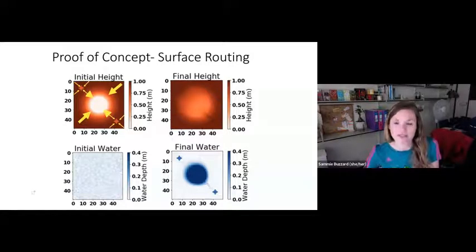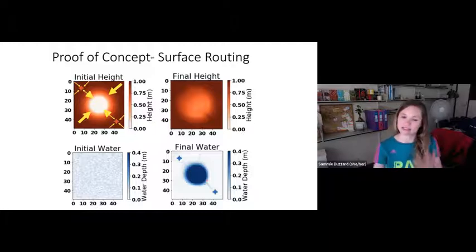So the most interesting one here to look at is the blue one, because blue is where there's more water. So you can see that not only has that big lake filled up in the middle, but these two smaller lakes have filled up, and you can actually see some leftover water that's trickling down from those small lakes into the big one as well.